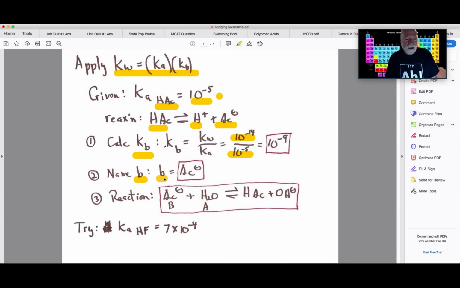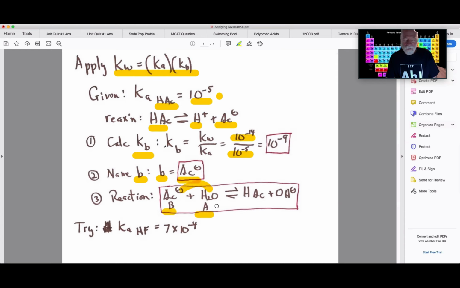Well, the base must be the conjugate base of acetic acid. So go back to the reaction. If HAC is the acid, acetate must be its conjugate base. Now here's question number three I always like to ask, and that is, write the reaction for the K sub B for acetate. And here's how it goes. You take the base acetate, you put it in the water, you do a Bronsted acid-base reaction, and so what do you get? You get HAC, and you're going to get hydroxide.